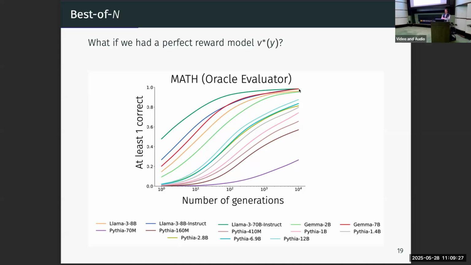So the question is, can we actually detect when one of these solutions is correct or not? Sean, I have a question. So the reward model is perfect during the training, right? But not necessarily during inference. Otherwise it's trivial. Yeah, exactly. This is just showing an upper bound.